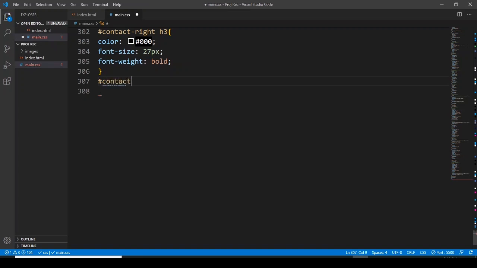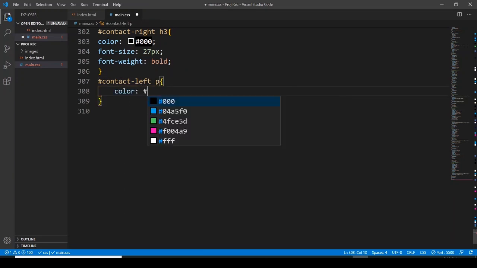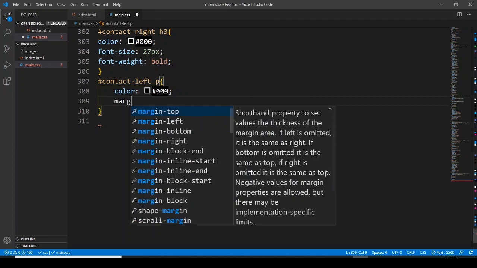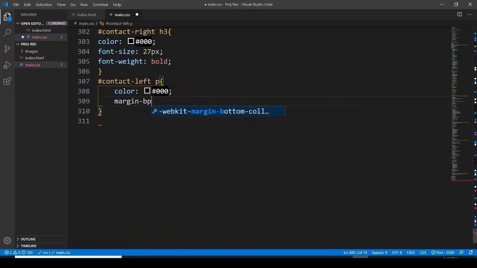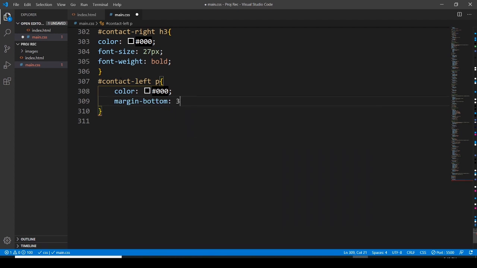The contact and contact left paragraph, the color is going to be black. Margin bottom is going to be 30 pixels.